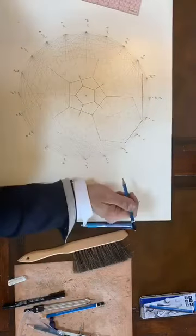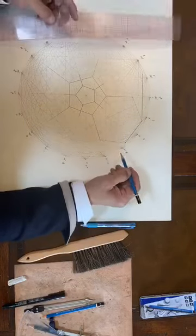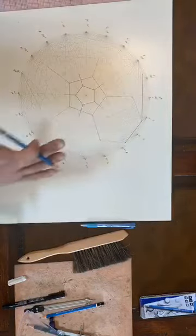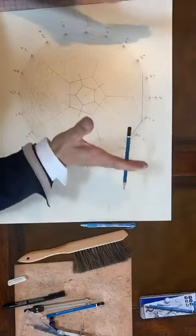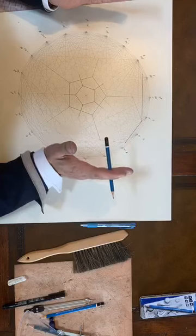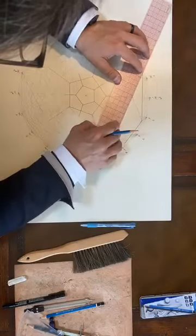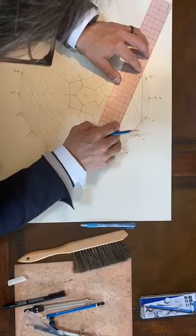There we go. So now we have our first hexagon, and it's in perspective. So it's going to make the ball. It's not perfect in its shape, but it is perfect in order for you to see this in three dimensions. Isn't that nuts? Crazy stuff. This geometry, I tell you what.